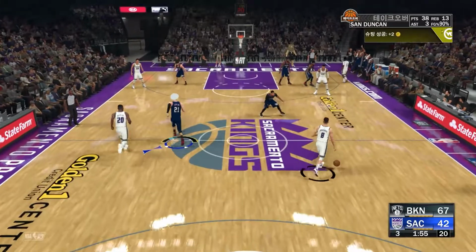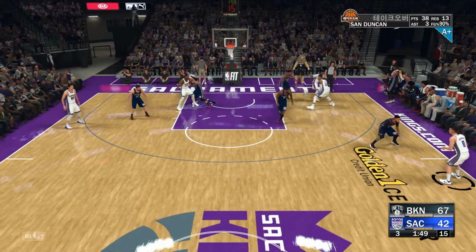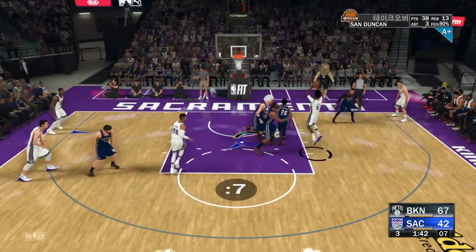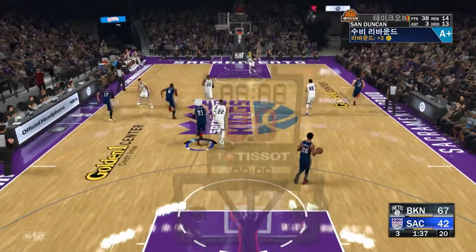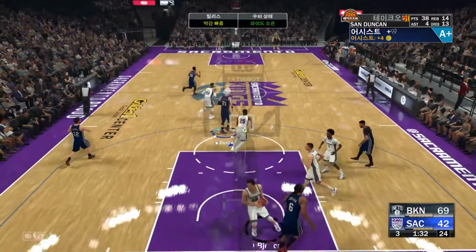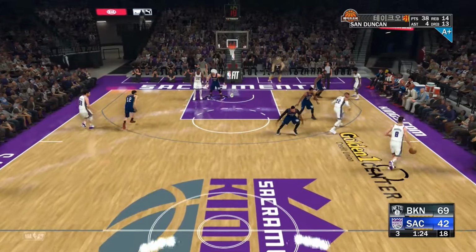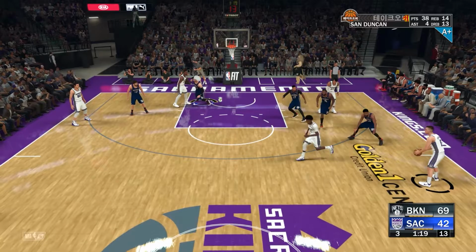Kings have gone 5 of 9 on field goal attempts since halftime. Now, here's Bogdanovich. 11 points in the game. And here is Fox. And hustle like that is why he leads this team in rebounds tonight. It's all heart. He does a great job of getting after it. And there it is for him. Jordan's got his first 2 points of the night. A comfort zone of Jordan's. The closer he is to the rim, the more efficient he becomes. A pass to Fox.